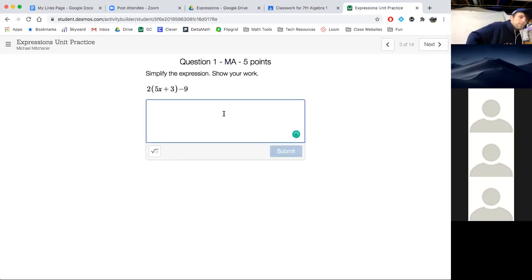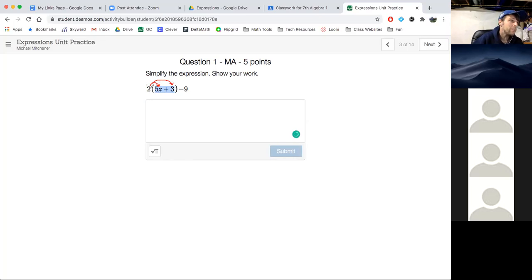So here's our first math accuracy question. We're doing the distributive property. We have this number outside the parentheses, and it needs to multiply in to everything inside the parentheses. If I write on that, what we're talking about is taking this 2 on the outside and multiplying it times both terms. While you're doing this test, I would recommend maybe having a piece of paper and a pencil and a calculator even handy to do these problems on a piece of paper before you go to type them in.